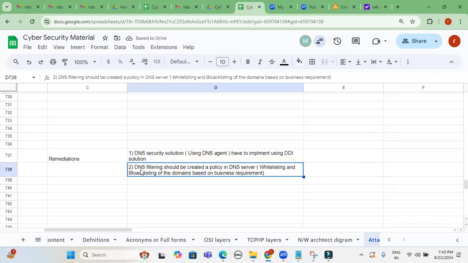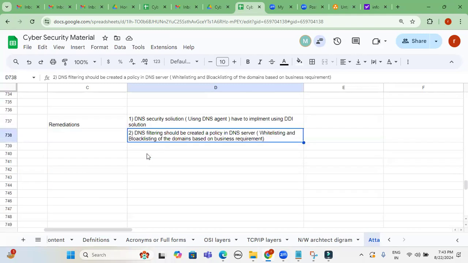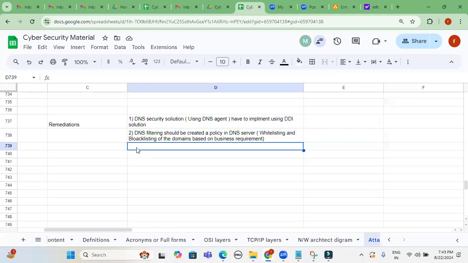This will be done by the network admin or network engineers. Even if you want to get the business IPs information or business domains information, as I said, please contact the network engineers or network admins. They will provide which are the business IPs and which are the business domains.